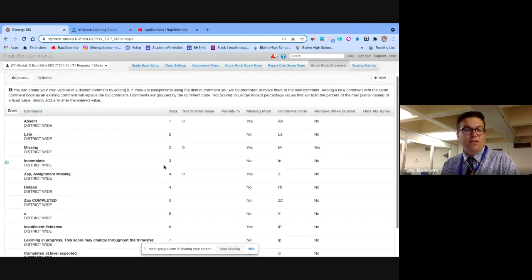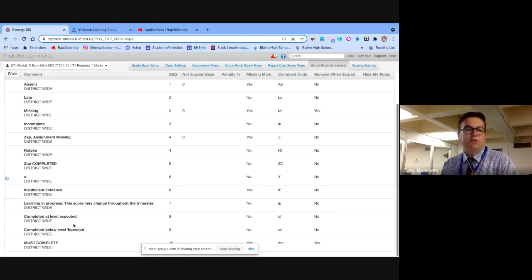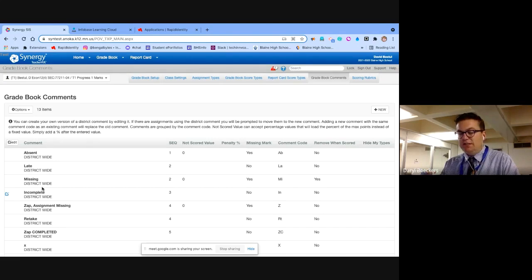I believe you only have editing rights to the non-district ones, so the ones that have already been added by you personally. But this is, again, a chance for you to easily add into your assignments what things are missing, when a student was absent for your own records, or to signal to parents, guardians, caretakers, and our students. So you can do that in Gradebook Comments.